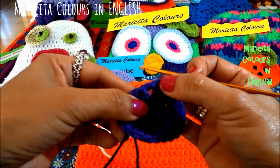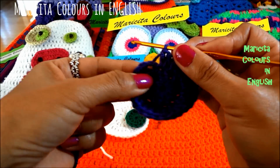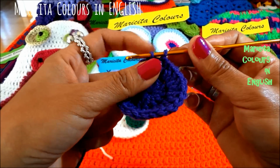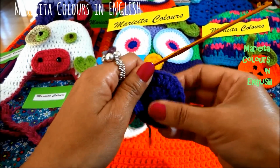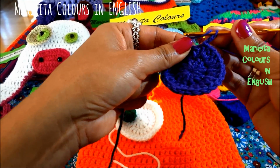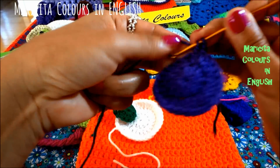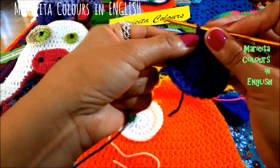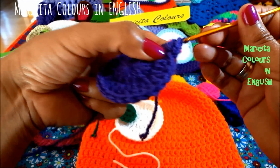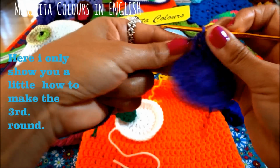It's the same that we make in our beanie hat. Now I will join with 1 slip stitch, always I will join with one slip stitch. I pass again the yarn to make the third. In the same stitch I must make one double crochet, and in the next stitch it will be one double crochet alone, and in the next stitch it will be the two double crochet together.